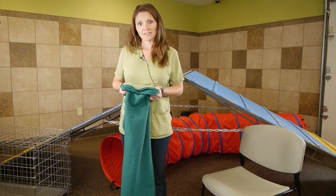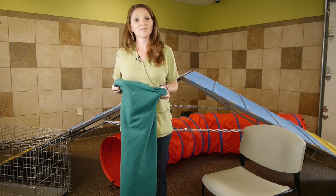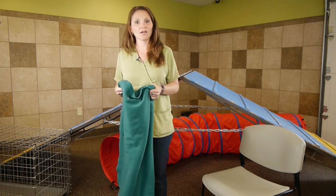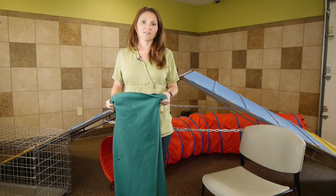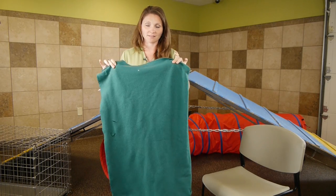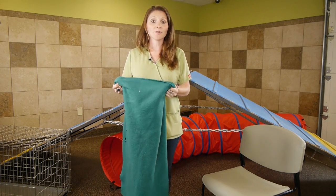One way to do this is to make sure you teach your dog to go to their bed. Give them a blanket or a mat that they can go and lay on, and then take that blanket or mat and put it on your couch. That way whenever they jump up on the couch they're just going to go to their area, and they won't be scratching because there'll be a piece of fabric in between keeping their nails from hitting the upholstery or leather.